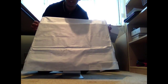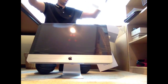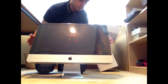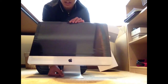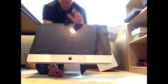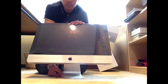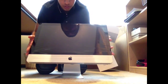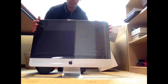I might even keep this actually to protect it from dust and all that kind of stuff. But this is pretty nice. Again, I'll just put that on the side over here. It is still wrapped, and it also moves, by the way. If you've never seen an iMac before, it does tilt up and down, depending on what you're going to need that for. If you want to show something a bit lower, or show somebody who's standing up, you can obviously tilt it back. But that's pretty cool. It's wrapped up again here, which is pretty cool.